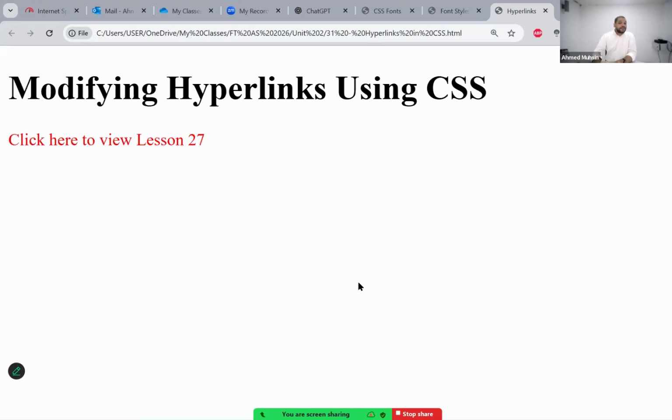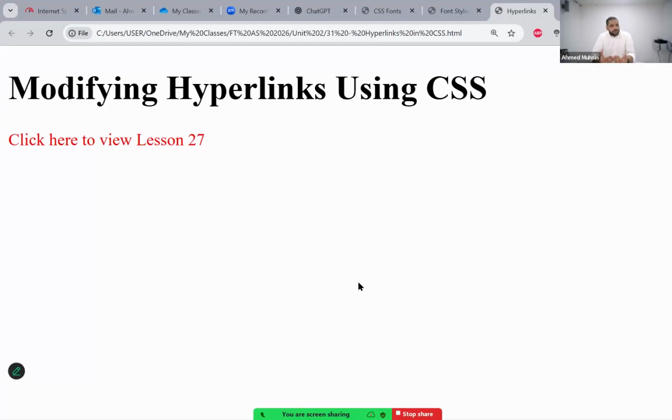Sorry? Why are you saying no, not to remove it? Why are you saying not to change the color? Exactly. The user can mistake it for normal text because we all know a hyperlink has a line underneath it. We all know hyperlinks are generally blue or purple. We are used to that. By you removing this line and changing the colors, you're going to confuse the user. They may not know where the hyperlink is.